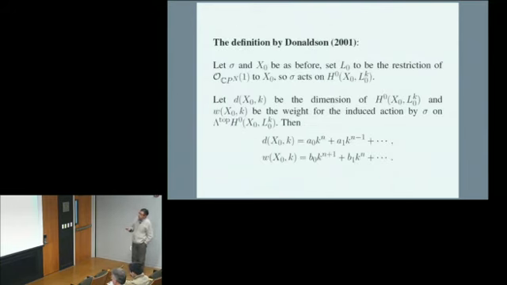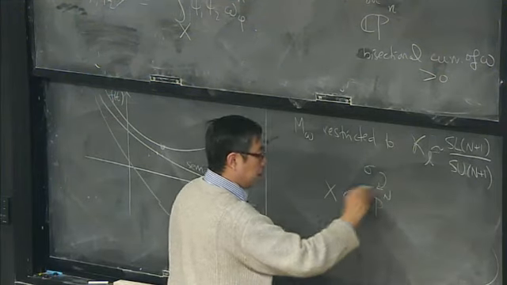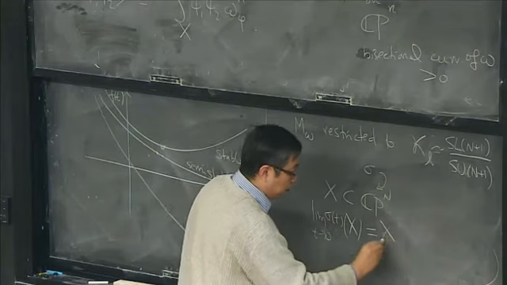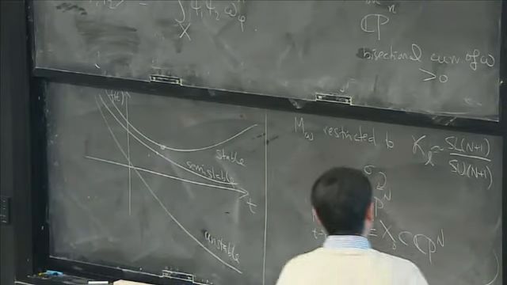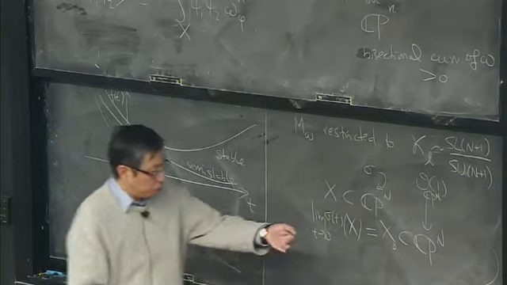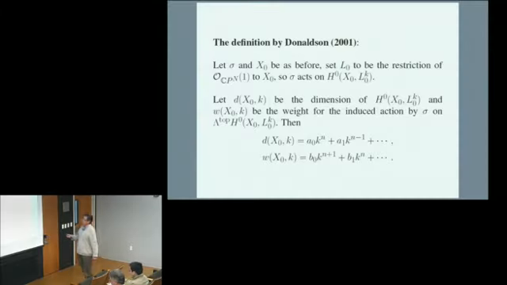So there was a more algebraic version of this K stability. Let sigma, x0 be as before, and let L0 be the restriction of the ambient line bundle, the standard hyperplane bundle, to this x0. You take the limit of sigma acting on x, which goes to x0, a cycle still sitting here in some CPN. So you restrict to these things, and that's L0. Now the sigma action acts on these cohomology groups.